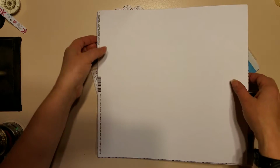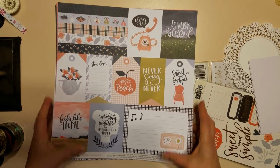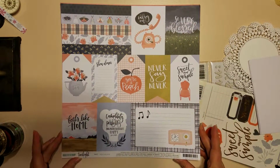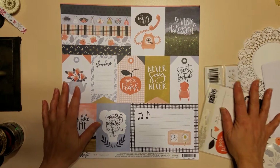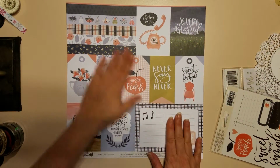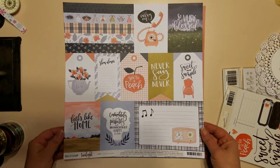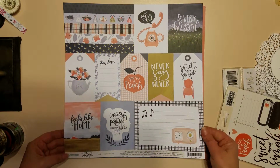So I took off the tissue paper, make it easier. This is the Twilight 1 Canoe 2, which I'm very excited about. This was part of my sneak peek, actually. This was, I believe, the page that was on my sneak peek. And let's see, Feels Like Home.